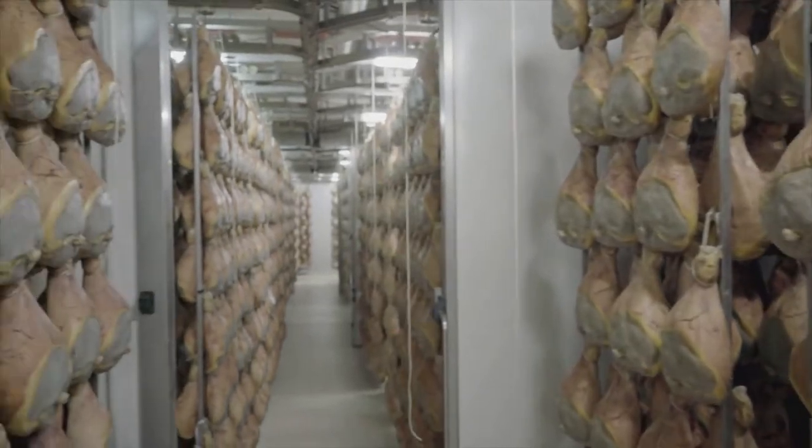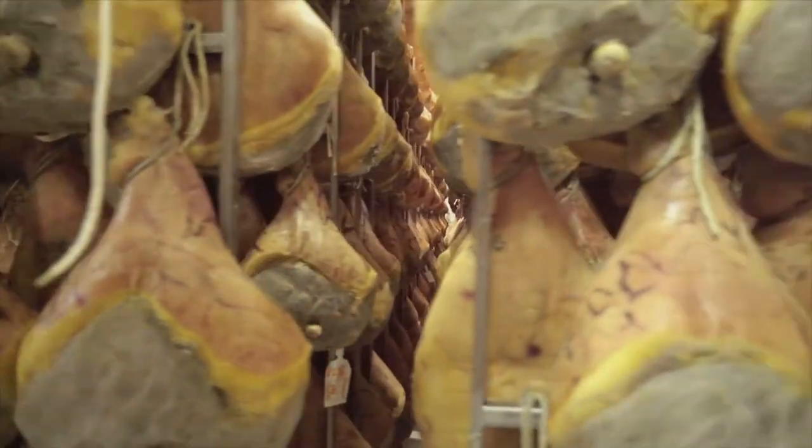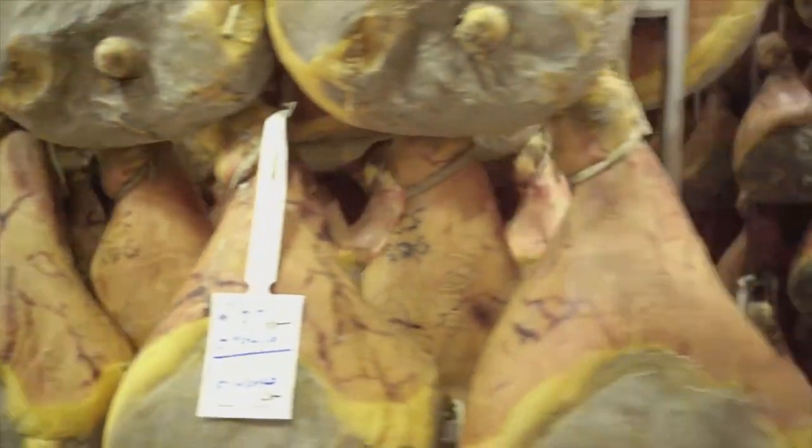What an amazing place this is. So Vittorio, what makes prosciutto di Parma the king of the Italian hams? For its values, its history, its tradition. The important factors are history, tradition — it's an artisanal product and it's 100% natural. Prosciutto di Parma is very ancient because it was produced in Roman times, the Etruscan times; however it became officially prosciutto di Parma with the birth of the Consorzio in 1963.